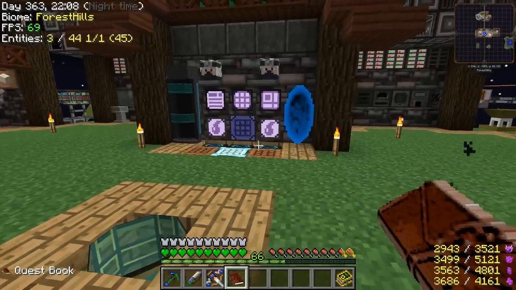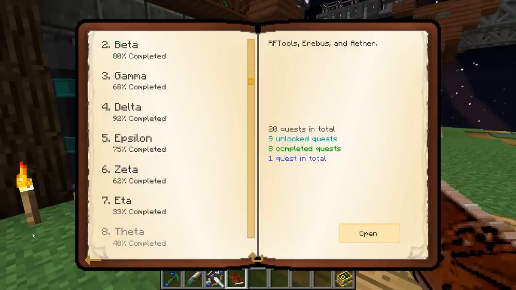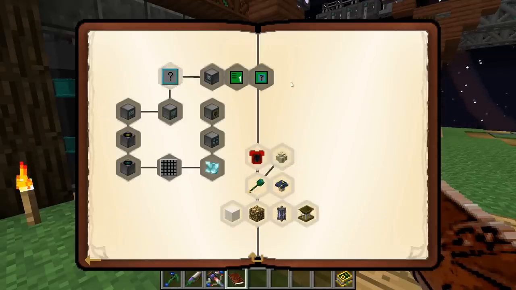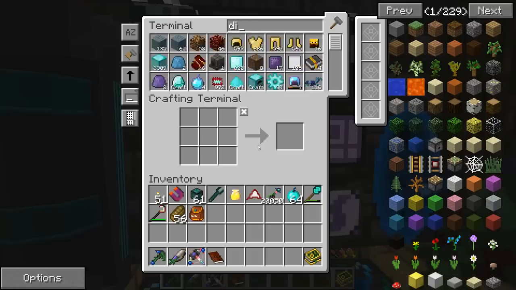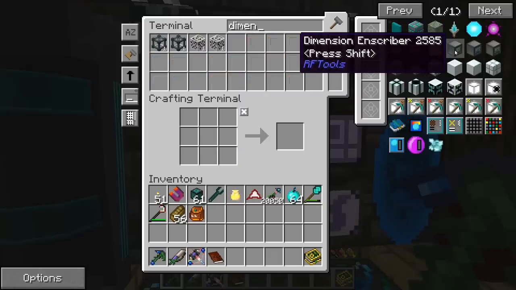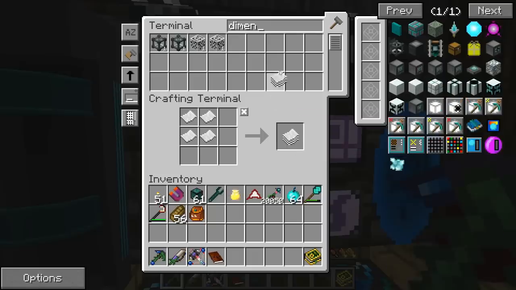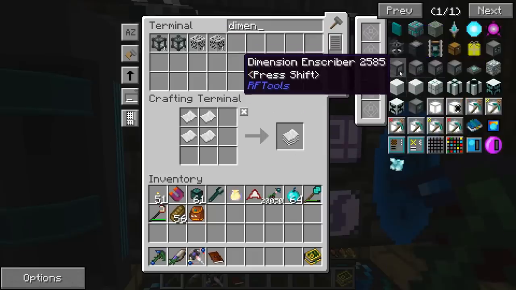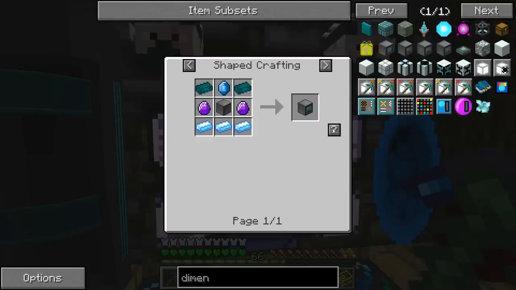All right, guys. So I think the main thing we're going to check out today, we're going to take a journey down the Theta quest line here. We're 40% done that. We haven't touched any of this RF Tools dimensional stuff yet, so I think that would be pretty fun. We'll check it out. It looks like we need like 1 of every type of machine here. So I think what we'll just do, instead of looking at the book constantly and getting lost always like I tend to, we're just going to create everything with dimensional in the name, anything with dimlet in the name, and then hopefully it will finish most of the quests for us.